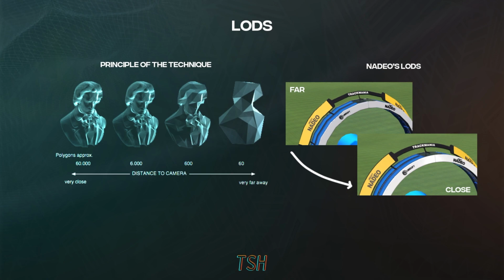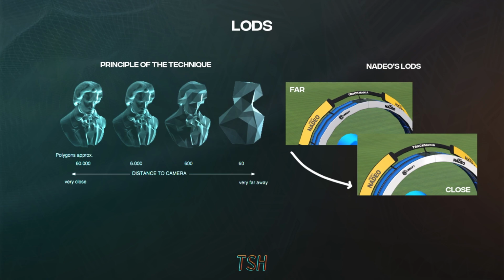You can see on the right, I had an Open Planet plugin to fake the LOD effect. So that means I could see the lower poly version even at closer distance. And you can see there was quite some optimization going on. So it's quite low poly, but you don't really see it.